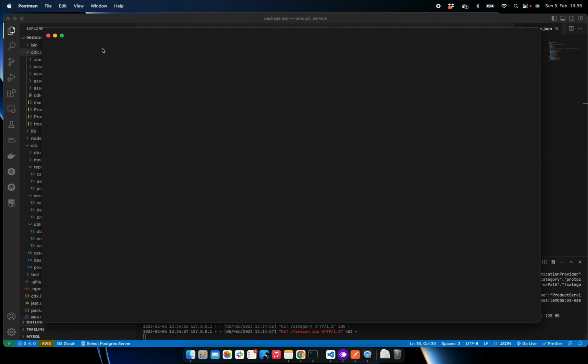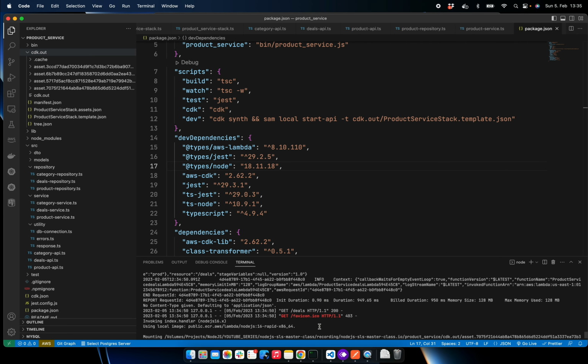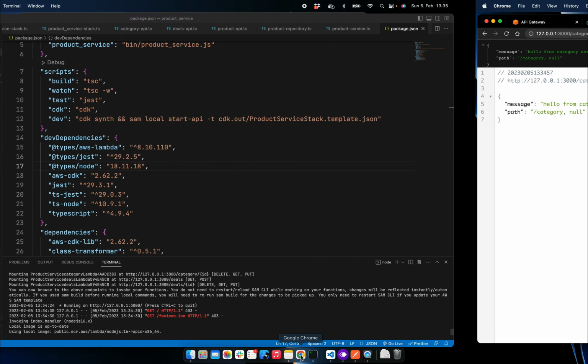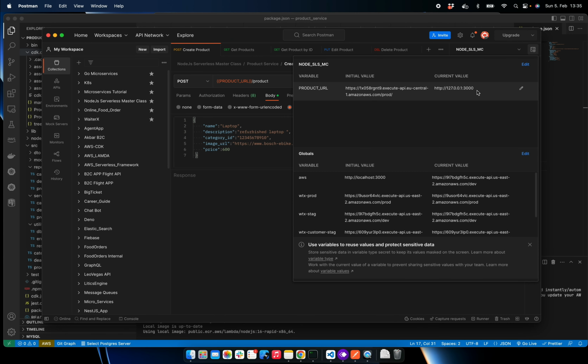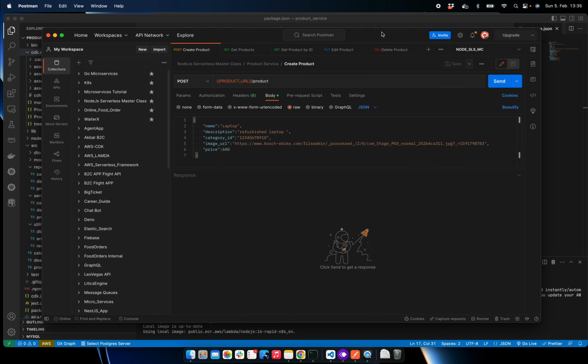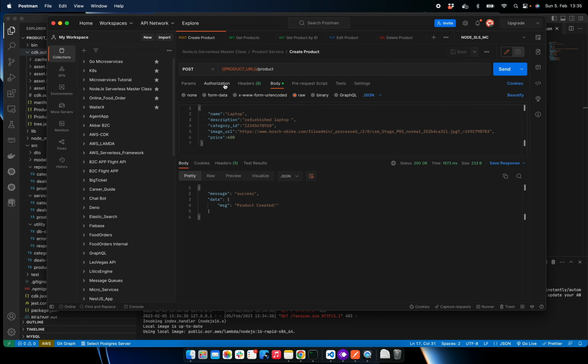So we can just call the same thing from our Postman as well. If you go to Postman, we are going to add this URL, localhost 3000. Yeah, this is our local URL, and now we can go ahead and call this post call, and you can see this is product created. And if you call this one as product get, it has to call get products, right? This is get products. And if you put some kind of parameter right here, it should give you the product by ID. Yeah, this is product by ID.